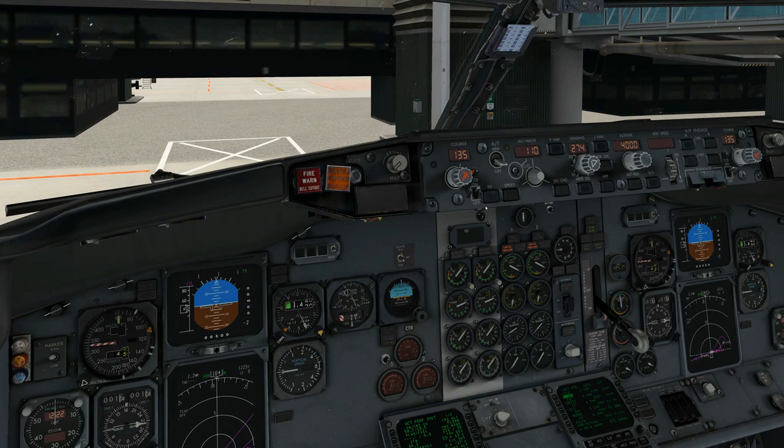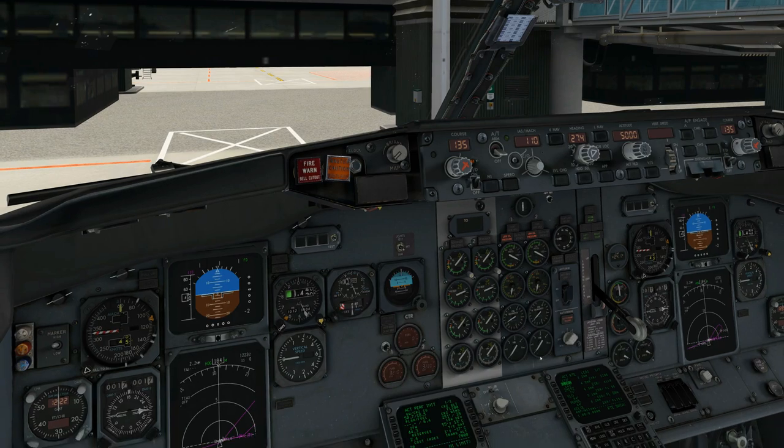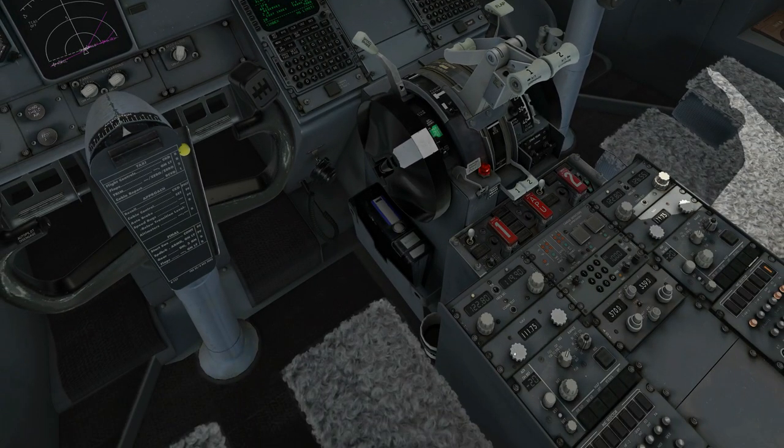There. And initial climb is 5,000. It's a bit twitchy here. Come on. There we go. So, auto brakes RTO. Okay, don't need the ILS.